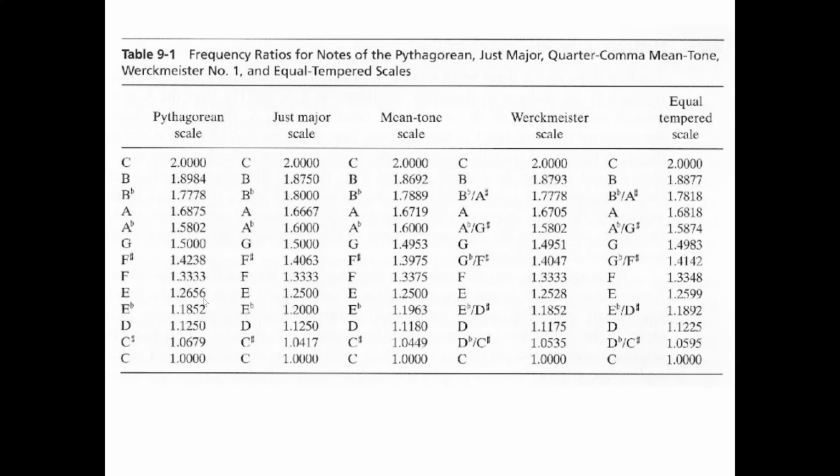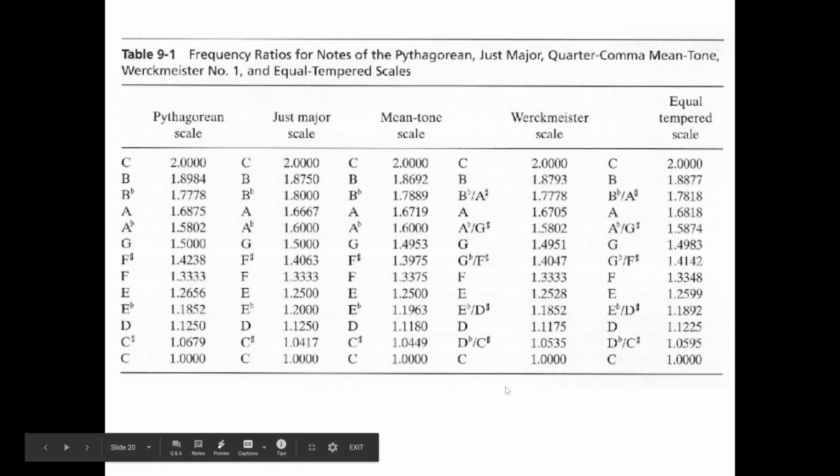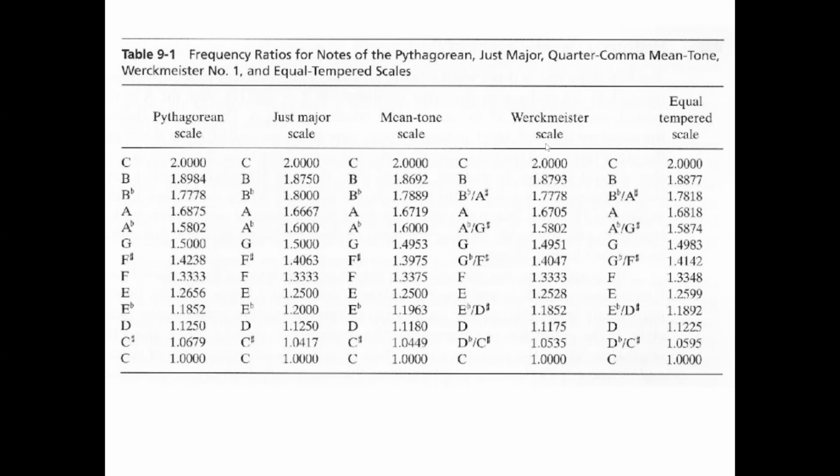This is just to point out that is not true. This is true. This is true. This is a little bit off. This is more off, but not as bad as this. That's all these I'm showing you with these numbers. Open, different frequency ratios all the way through, and some keys sound better than others. Werkmeister is a closed but unequal temperament, so every key sounds at least okay, but we have different frequency ratios. And then our equal temperament, all our frequency ratios are going to end up the same.